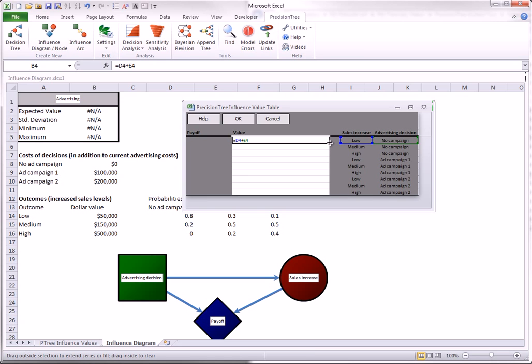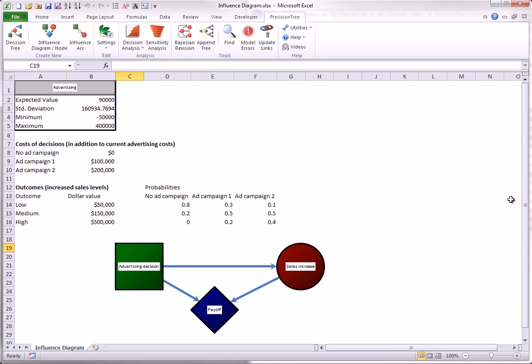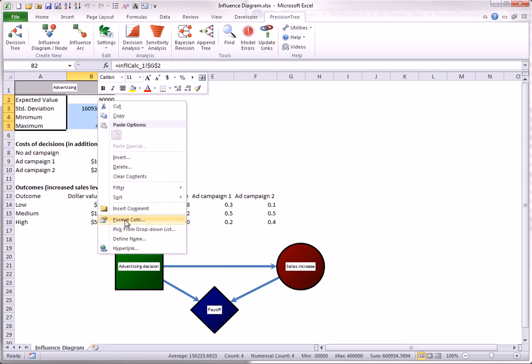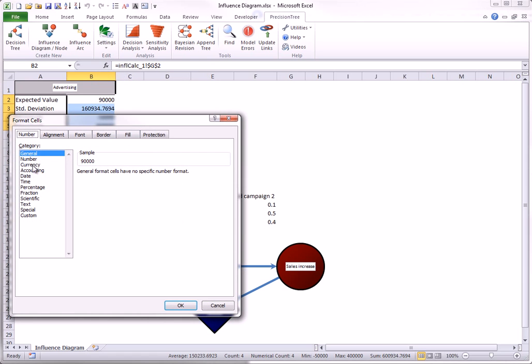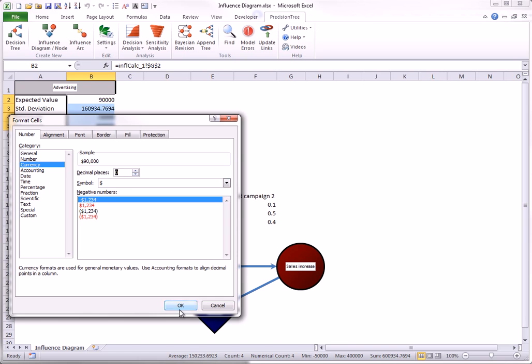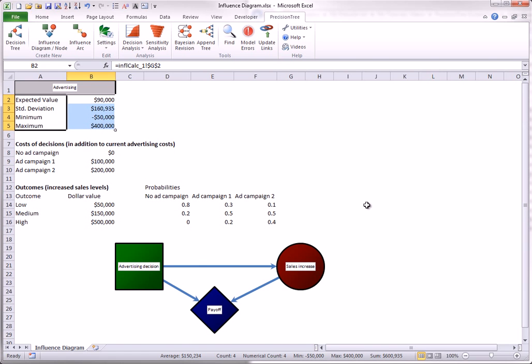That is, I can drag this fill handle. The only change you will see is in the summary section, where I will format the values as currency. These values indicate summary statistics of the optimal decision.